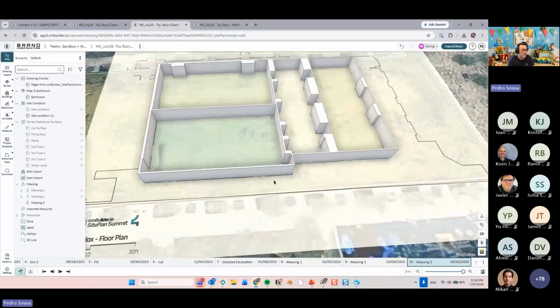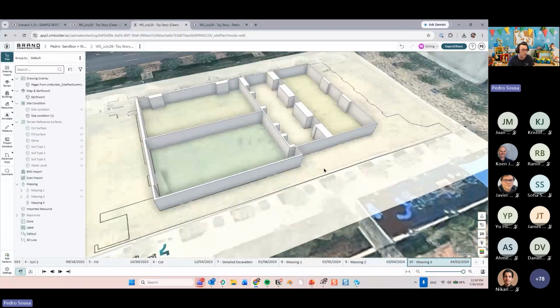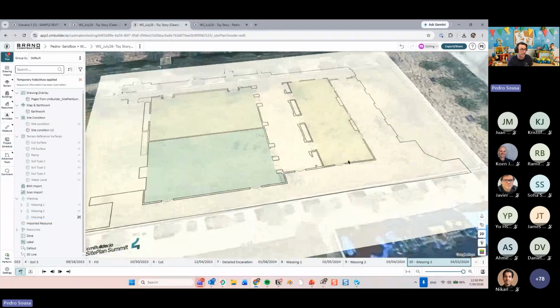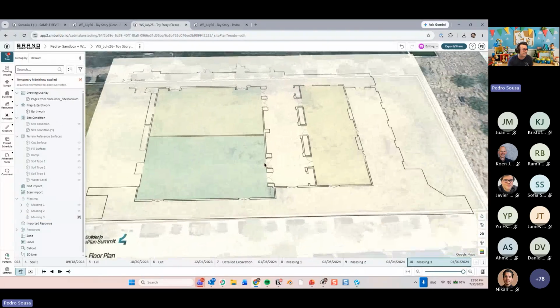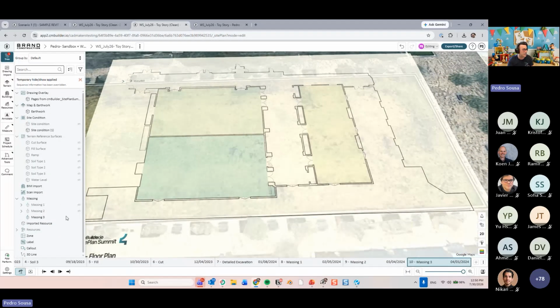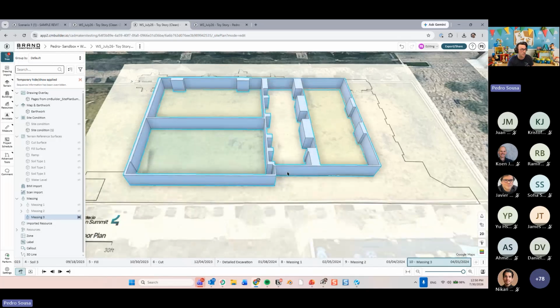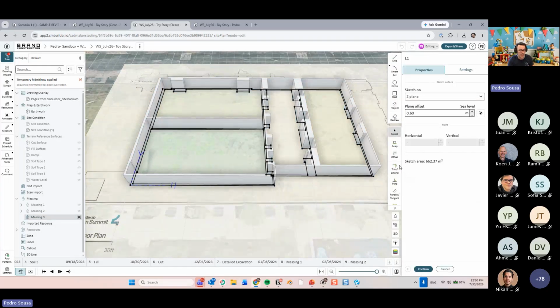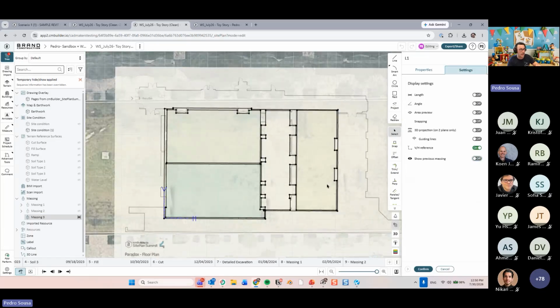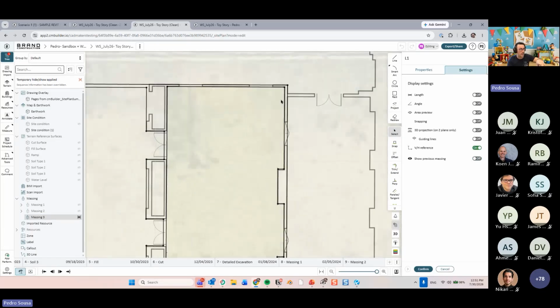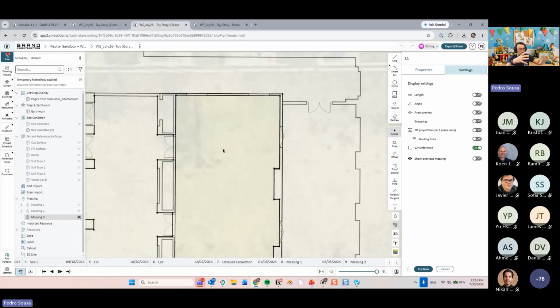So like this massing here, for example, using the floor plan of our SitePlan Summit event that we did, right? So if I create this mass in here and I'm tracing that floor plan. What I did here was that I created the outer walls in one line, and then I created other lines to create the opening spaces.